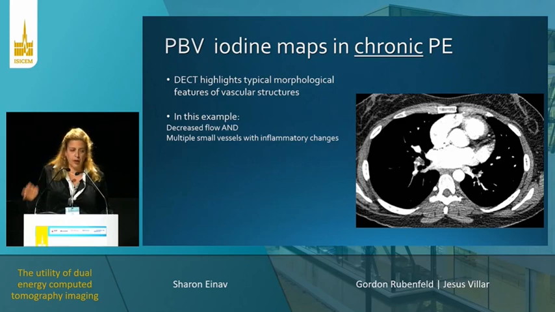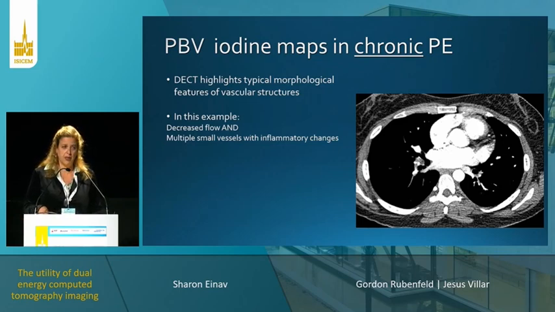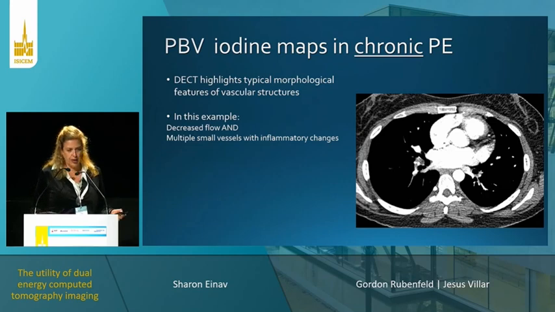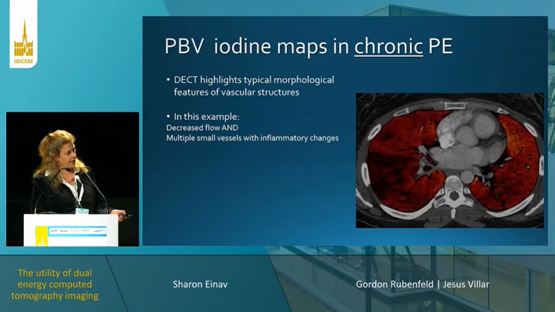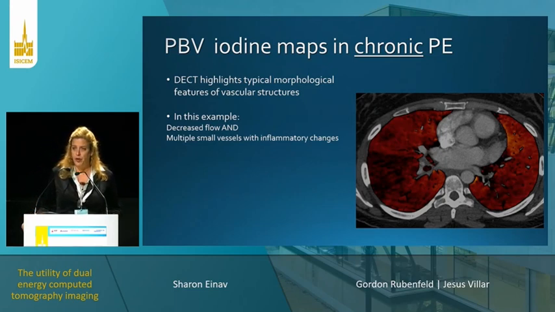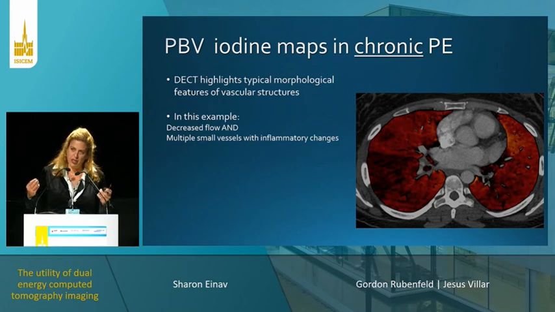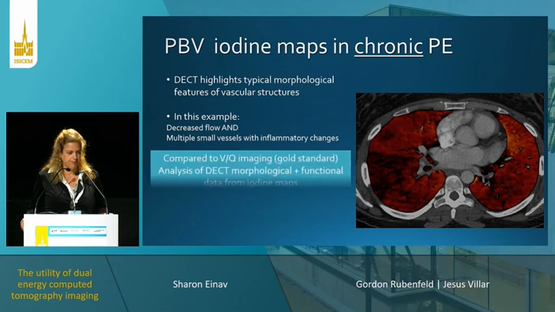In chronic PE, pulmonary blood volume maps can actually show morphological, vascular findings that are typical of chronic disease but not acute. So if you have suspicion that the PE is not an acute PE, you would actually look at this finding. And here you can see all these multiple small little vessels, this one here, the one up there, that one, that are typical findings of a chronic PE. You can actually see the findings within the vessels saying that there's a problem with the vessels.